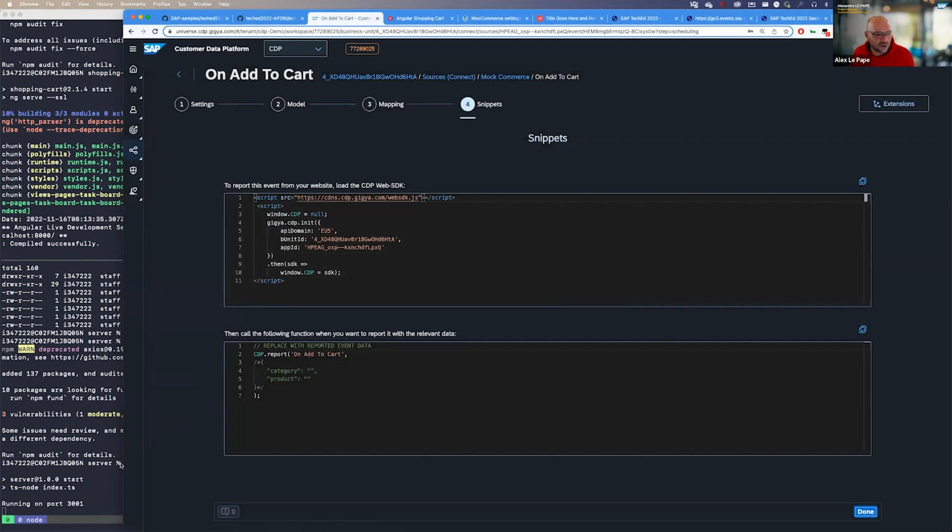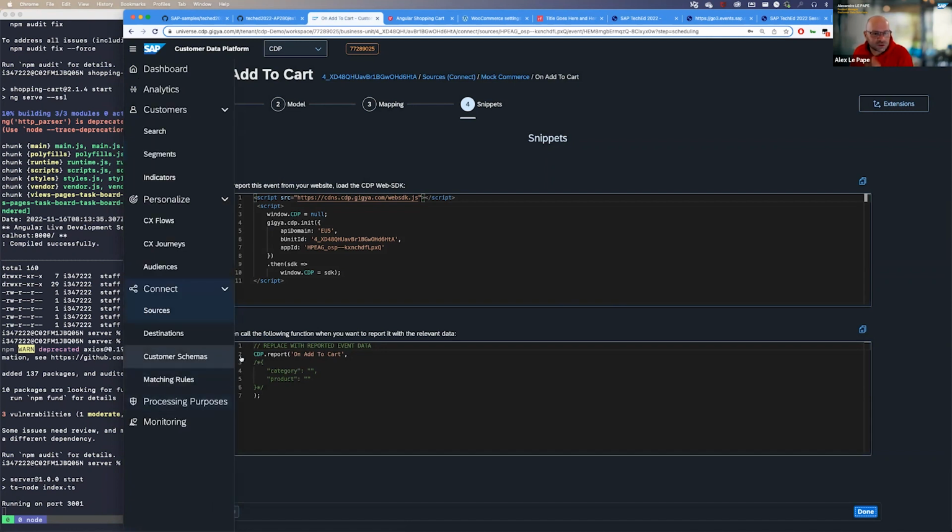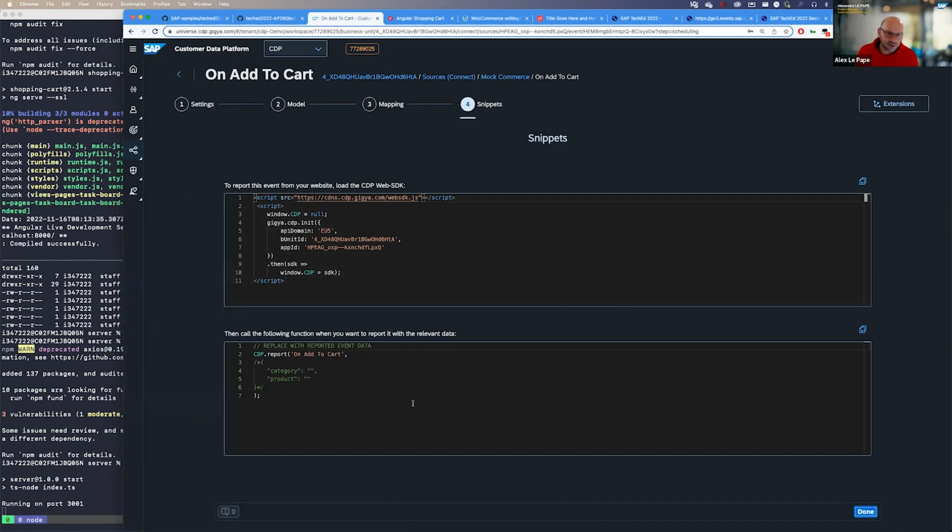Because even though I'm going to be cheating a little bit and just jump into the exercise so I don't mess up typing any information, you'll need to actually use your own identifiers of your business unit, so your actual CDP environment.